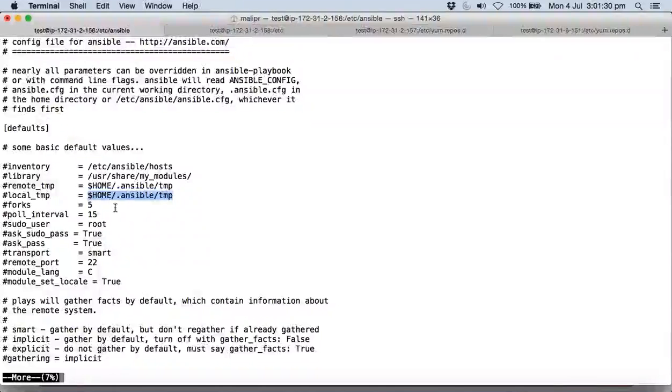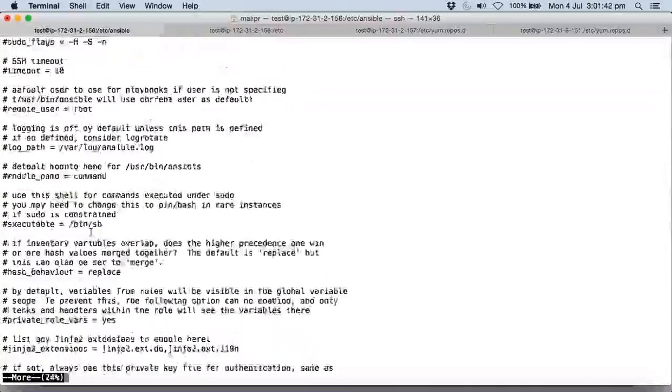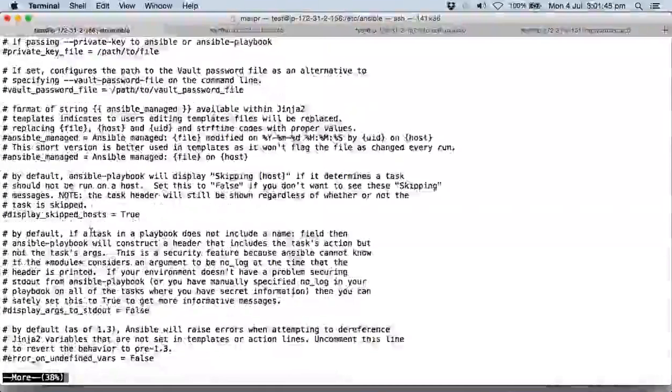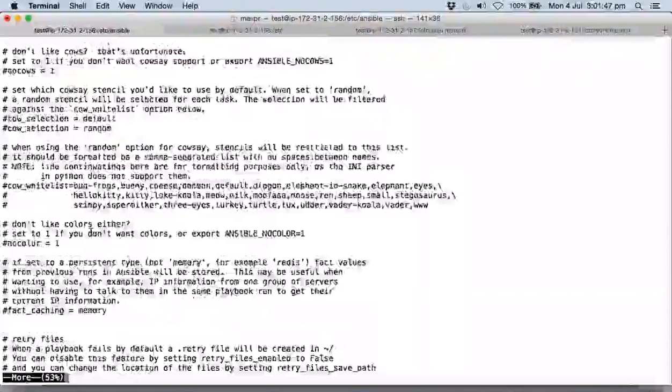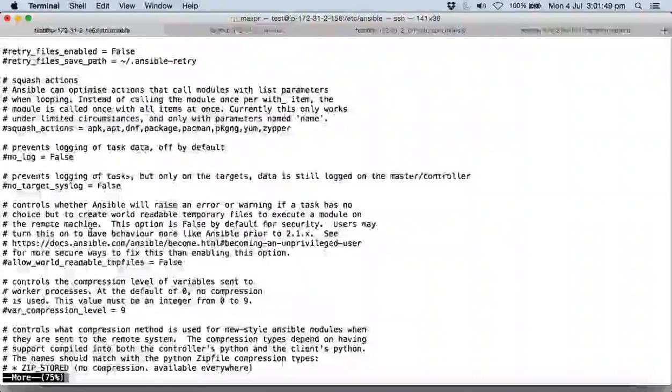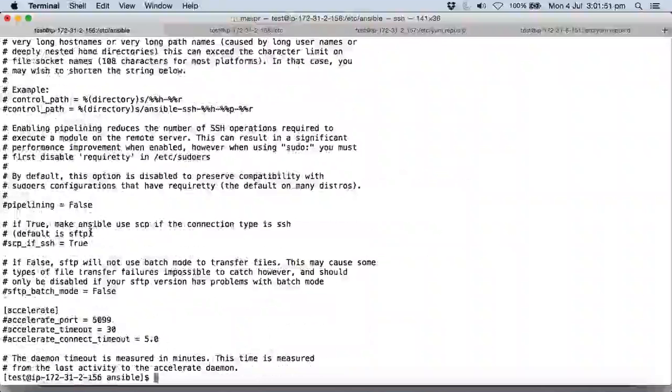It's going to poll for 15 seconds for a command function in Ansible. It is going to check whether we need to use root privilege or ask for sudo privilege. There is a lot of stuff happening in the Ansible configuration file, and as we progress further in the class, we are going to discuss each and every configuration mentioned in this file, to demonstrate very well how Ansible functions.